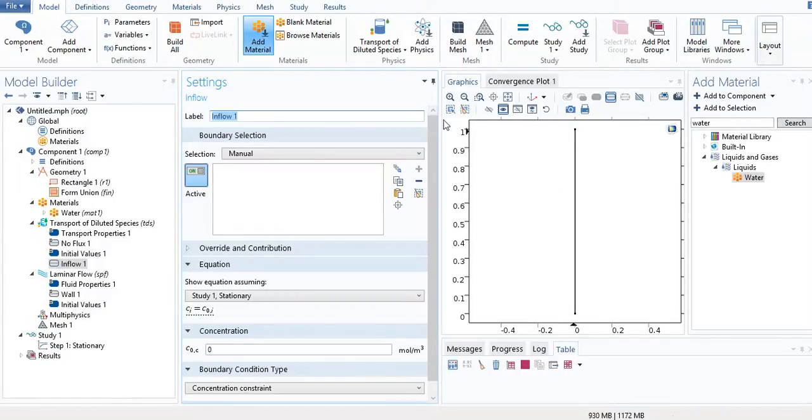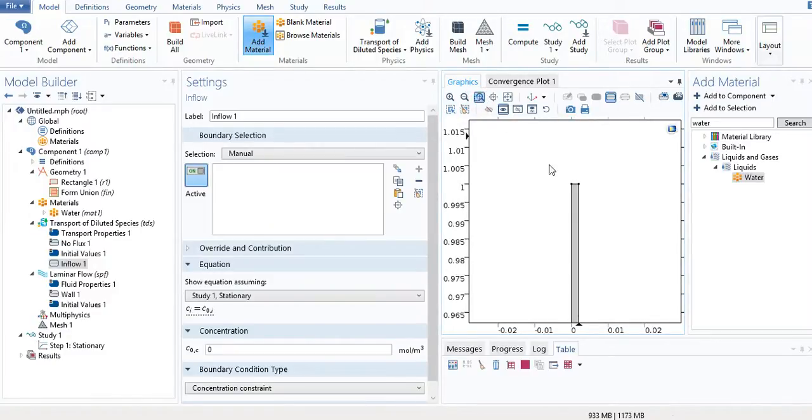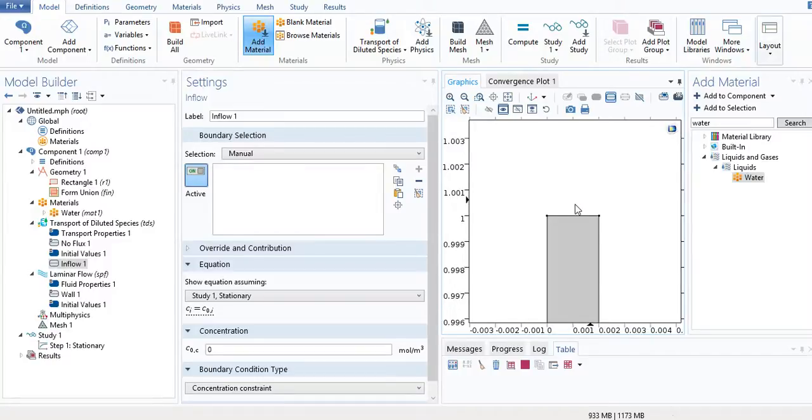So let's zoom in by drawing a zoom box at the top end here, and perhaps you can do that a second time to make it larger. We're going to select this edge as the inlet, and you can see it has been highlighted or given the label 1. Let's highlight it by clicking on it.